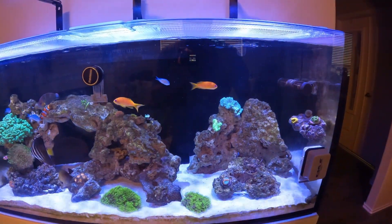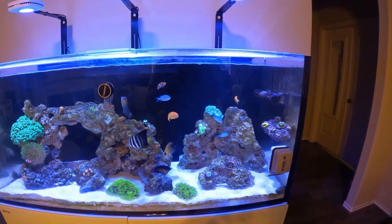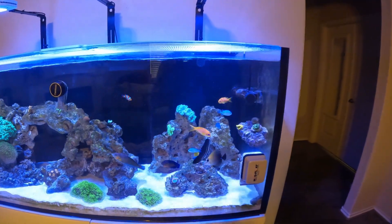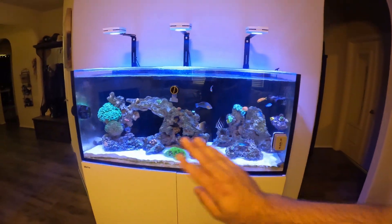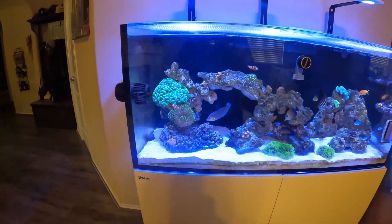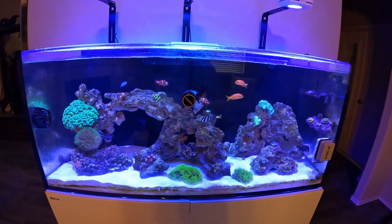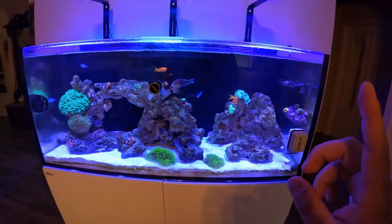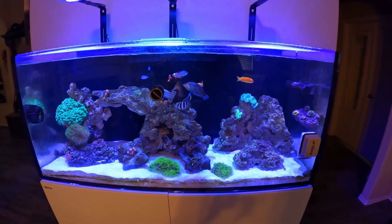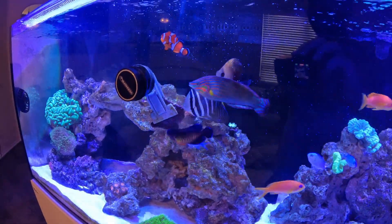We have added some new fish. We have a couple of anthias in there — we did have some Randall's anthias but they ended up dying from the shock put on them by the previous local fish store, who never put them in the tank first to let them adapt. We also have some blue chromies. I like to have fish just float around and swim around, and watching them has been going great. I really need to clean the glass but everything's looking really good.